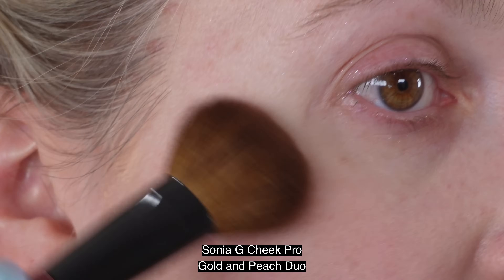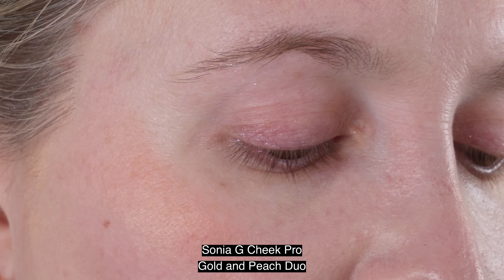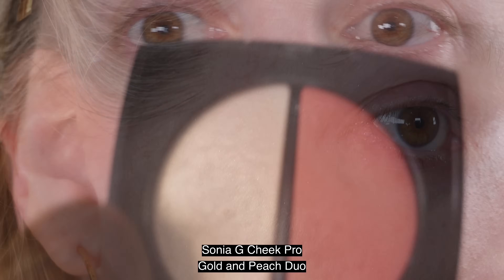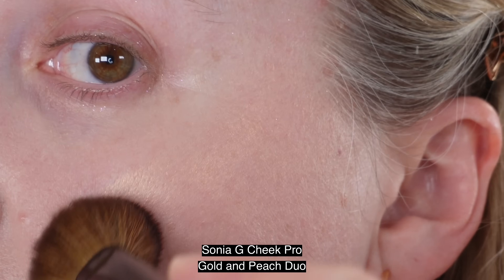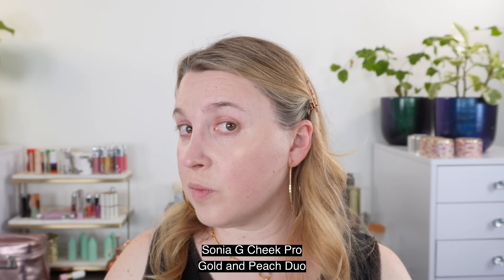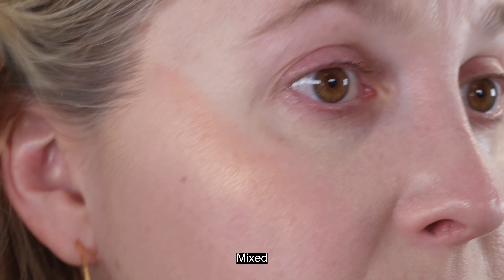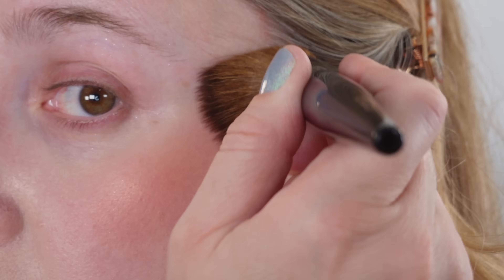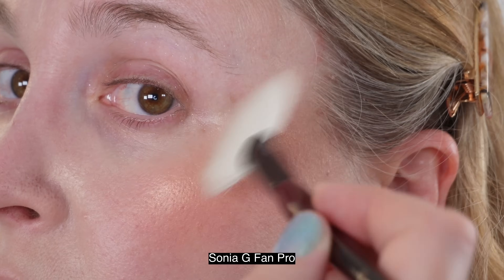The Chanel blush and highlighter duos have 6.5 grams of product, made in Italy with an 18-month shelf life. According to Chanel, for her first collection, Amy Dramas has created an imaginary garden where flora meets fantasy, a reflection of a dreamlike natural world — an endless source of inspiration for Gabrielle Chanel. This is a limited edition powder duo that pairs an intense matte blush with a pearlescent highlighter. Although it says matte, I swear it's really more of a satin finish when you buff that out — even the very first swatch isolating the powder did not appear matte to me.